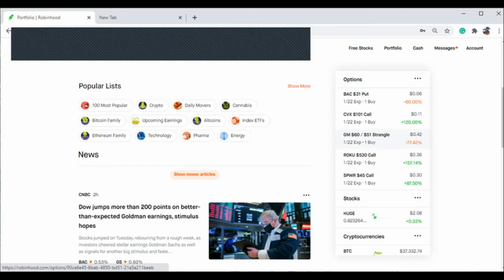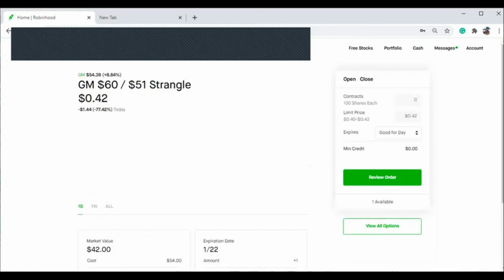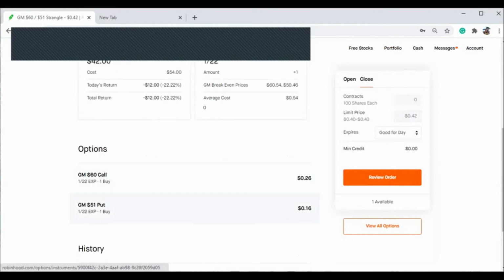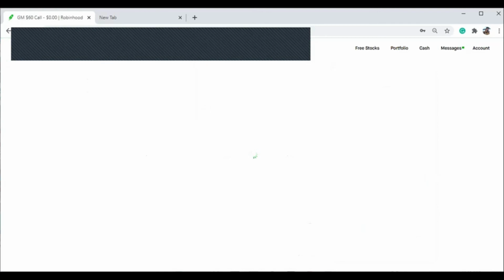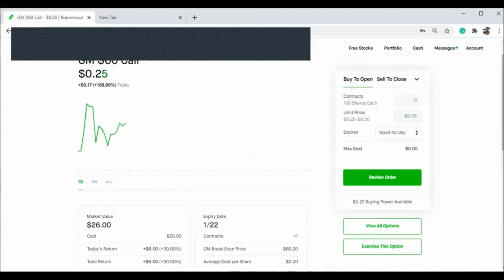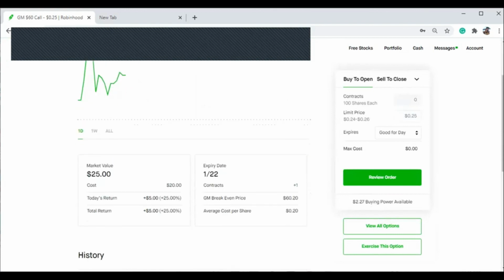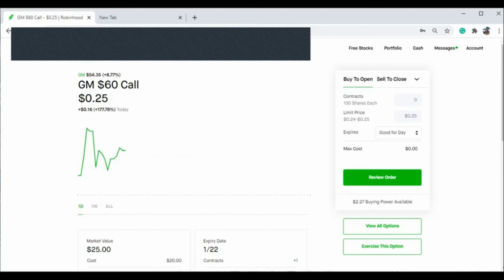GM will show me what's in red because with GM I do a strategy, which is a put and a call. Why do that strategy? Let me tell you why. So okay, say GM starts going down, I'm going to be making money. While if GM starts going up, I'm going to start making money. See, I got to cover myself like an insurance. So I put $20 in GM, now I'm at $25.